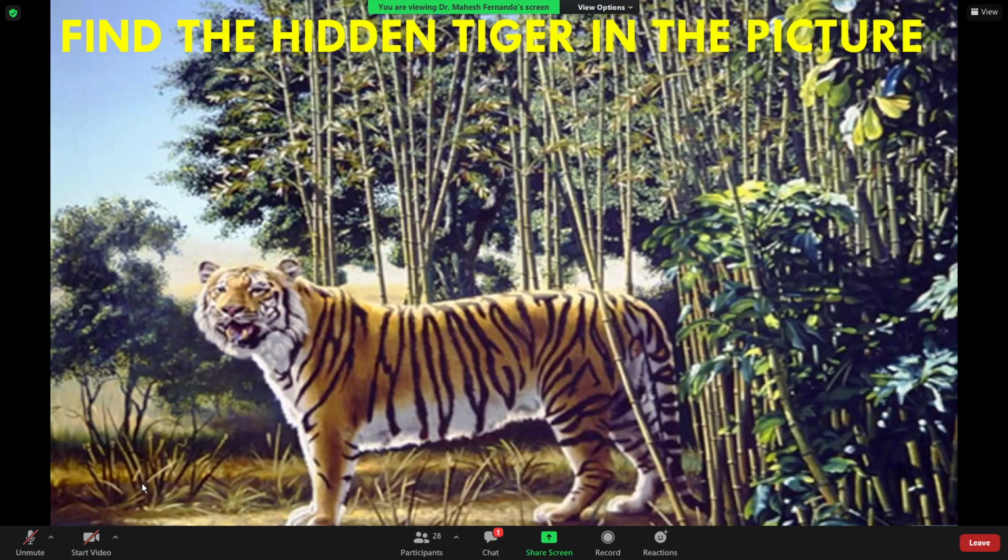It's a good thing that you can give to a kid. There are a lot of pictures on the internet. I just got it from the internet. You can give it to a kid to check whether they see a hidden tiger in the picture. Right. I believe this time is enough for you to see it.